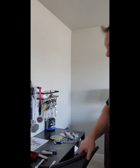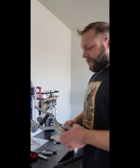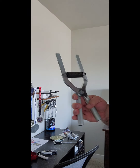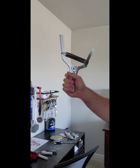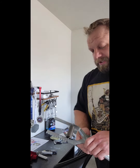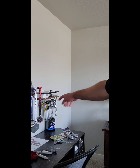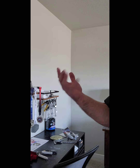Another way you can train is using negatives. A negative is where you take a gripper you can't close, use your free hand to get it closed, then let go and try your best to hold it as long as you can. It's an okay way to train but it's a good way to get hurt, and I don't recommend it for beginners. Wait until you're familiar with grippers and know your limits — because these are torsion spring grippers, and if that gripper is going to open, it doesn't care that your fingers are there. It will basically rip your pinky out of socket.